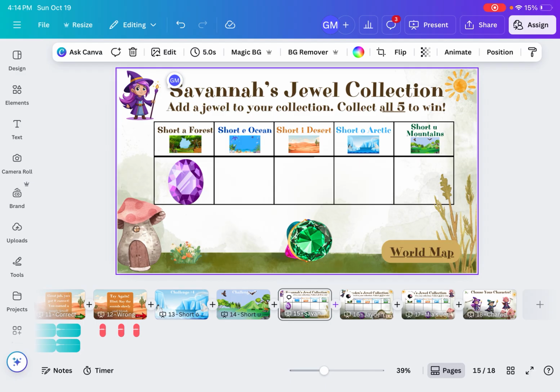I did brainstorm a few different ways of how this would be possible. This seems to be the easiest way for them to keep track of not only their game progress, but also personalize their own jewel collection here with the variety of jewels and the characters. And it is really not so complicated for them to just exit in and out of presentation and editing mode.